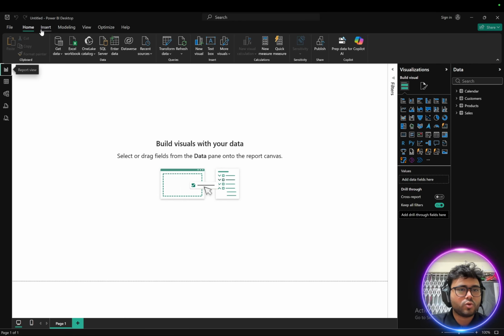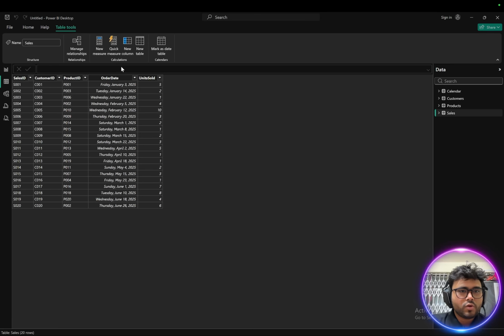Whenever you go to this table view, you will be able to see this new column feature also, right? See, we have new column. So what does this new column mean? Whenever you create a new column, that column will be stored in the physical layer. First let's understand this. It will be stored in the physical layer of Power BI. That means it is going to occupy some memory inside the RAM. That is the first thing about new column. Whenever we create a new column, it will hold the data, it will have some physical space in the entire memory stack.